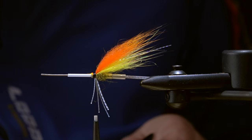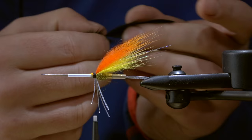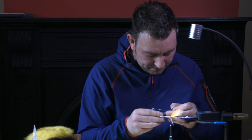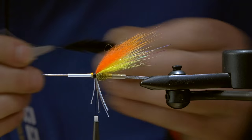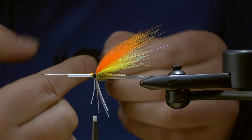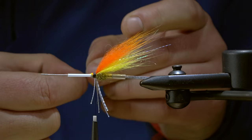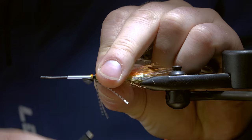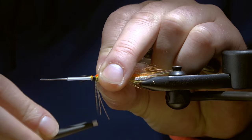For our hackle, we want to use this black cock hackle. We're just going to strip away some of the fluffy fibres at the base. Take our hackle pliers. Just double over our fibres. Catch it by the tip. So we'll just trim up our ends.